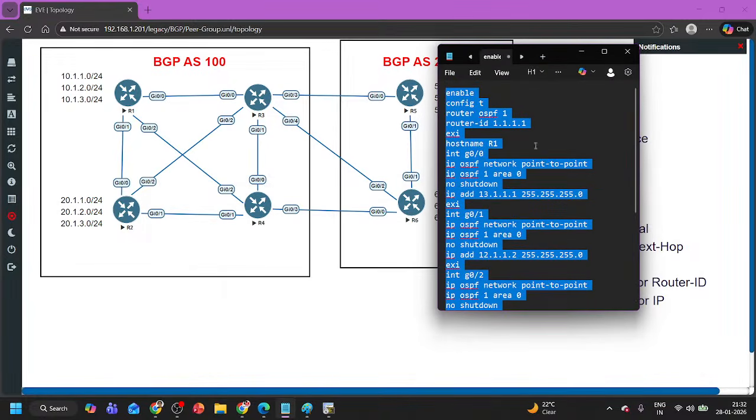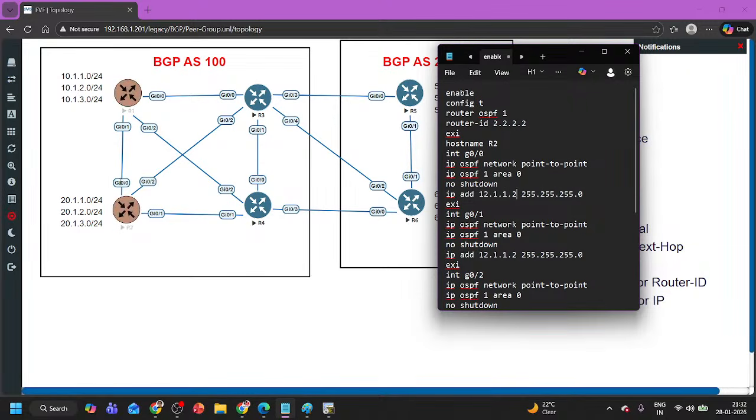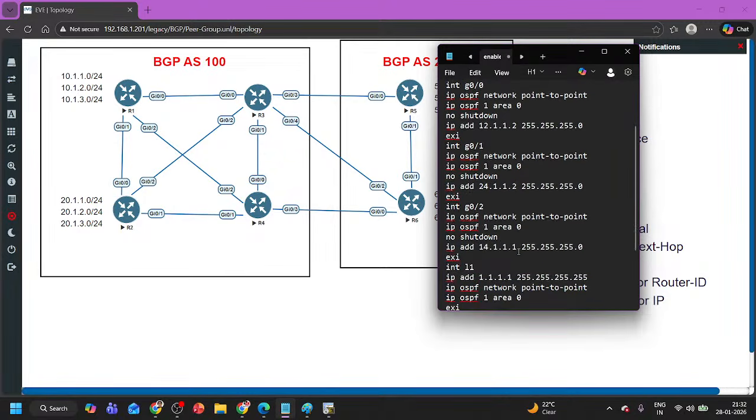For R2, what will be the IP on the 0/0 interface? 0/0 will have 12.1.1.2. 0/1 will have IP 24.1.1.2, and 0/2 will have IP 23.1.1.2.